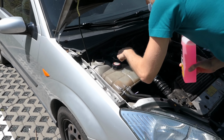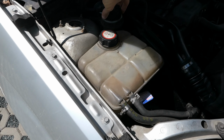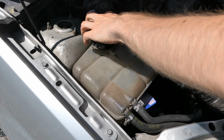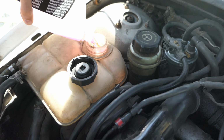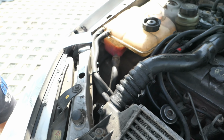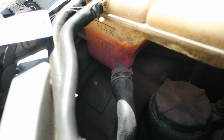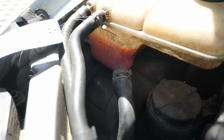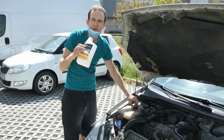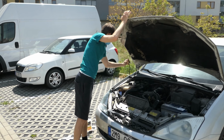I think this one. This one, right? Yeah, no, the white one. This? No. This? Yeah. Wow. I didn't expect that we will put the whole thing there. And now it looks right. Yeah. Pink liquid, and it's between min and max. I thought this would last forever, but no, it's a one-time thing. That's why it wasn't that expensive.